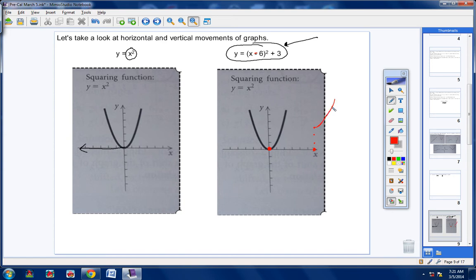And they say, Mr. Hart, what if my graph is not exactly like the other one? Guys, we're not into that. I'm not trying to teach art class here. I just want you to try to draw it as close to the other graph as possible, because it really has not shrunk in or gotten wider. But I'm not really that picky about it. Just make sure you shift it over and up like you're supposed to. And there, you did it. Isn't that easy? So horizontal and vertical shifts are pretty easy as long as you remember which number moves it vertically and horizontally and which direction to go.